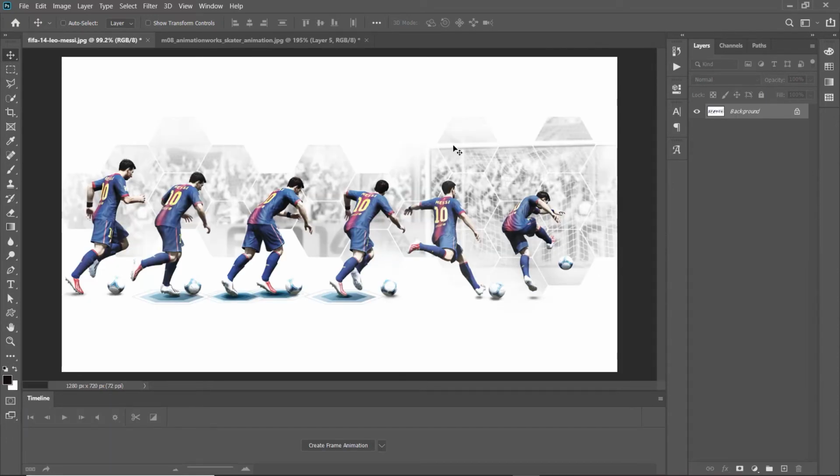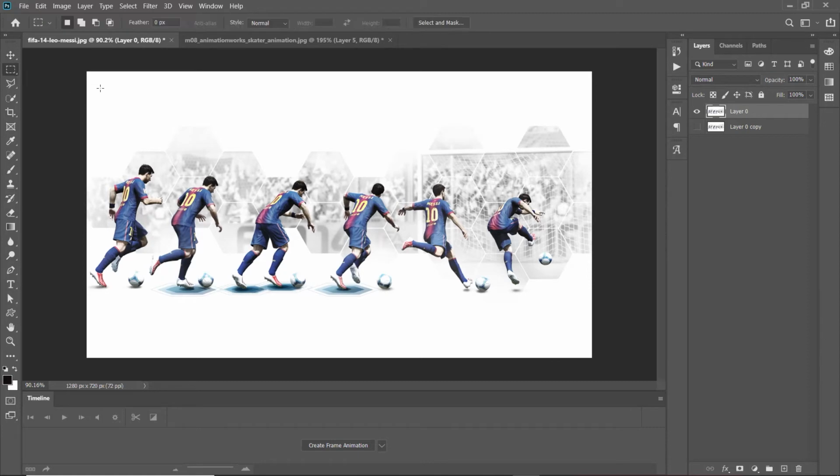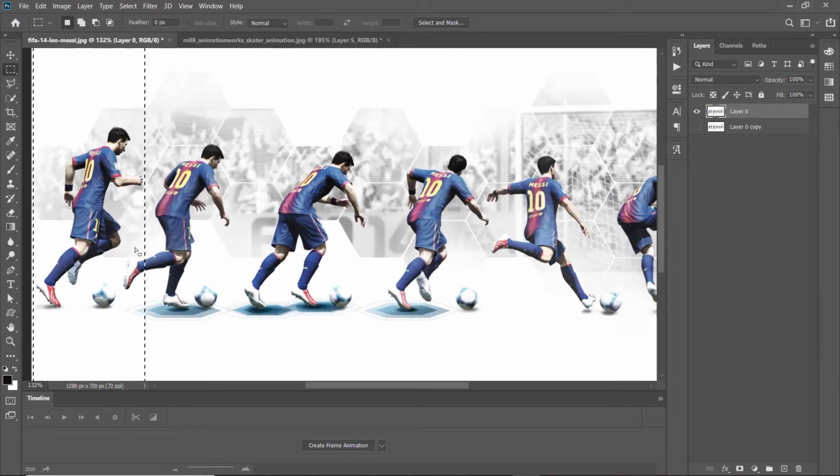All right, we are going to the next image and zoom out. Just like the other image, I copy that layer and I select this image like this. Okay, and with the lasso, I pressed Alt to unselect this part of the picture.